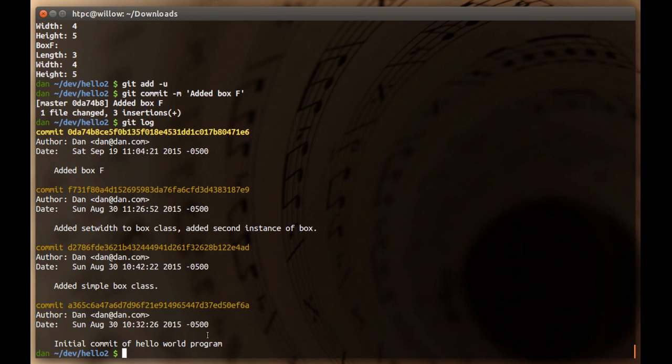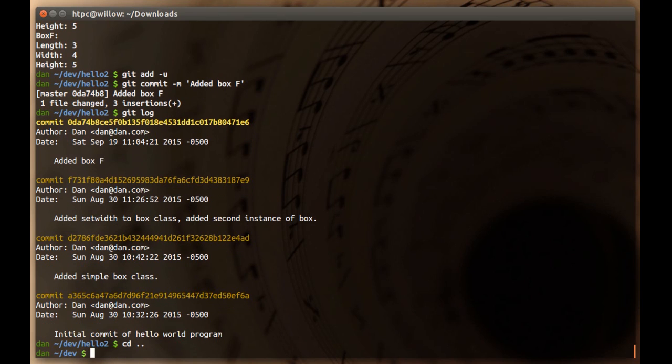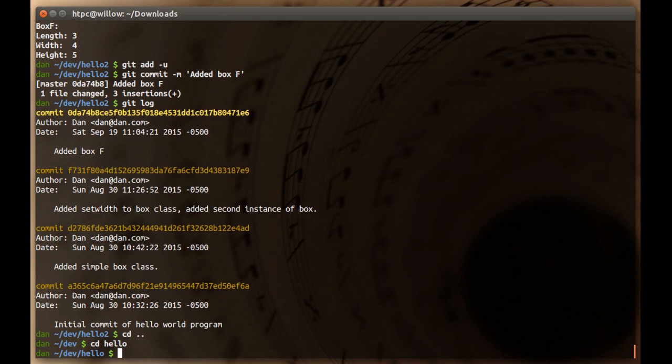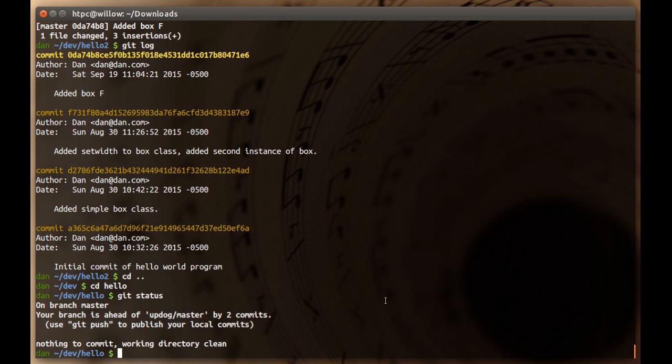And the reason I wanted to do this was for a couple reasons. One, if we switch back to the other repo, you'll notice that git status shows the same message, right? But you might be a little confused if you're new to Git. We just switched, quote unquote, to the UpDog side and made a commit. Why does it say that we're ahead by 2 commits but give us no information about the commit that was just made? And that's what I was talking about before.